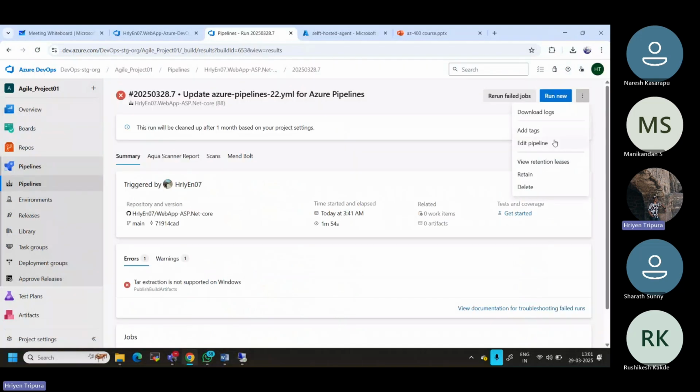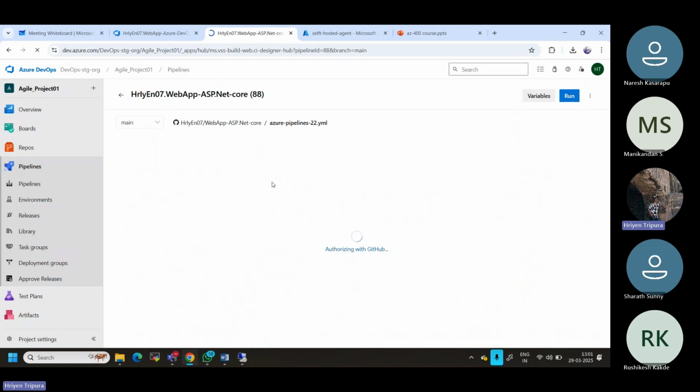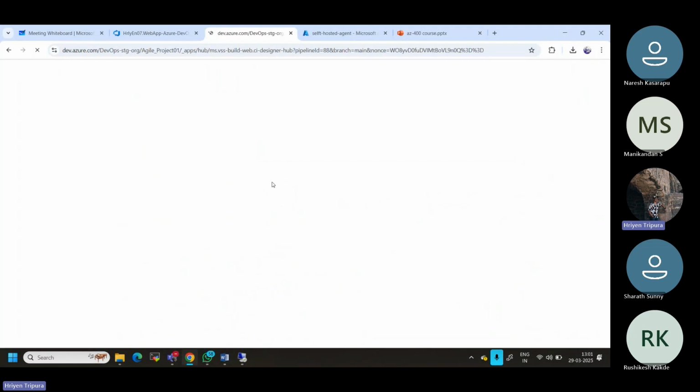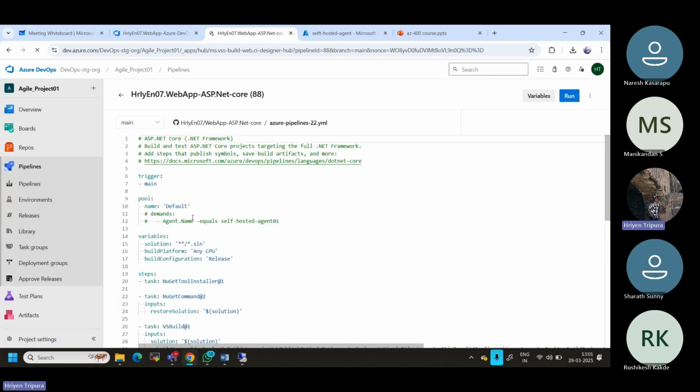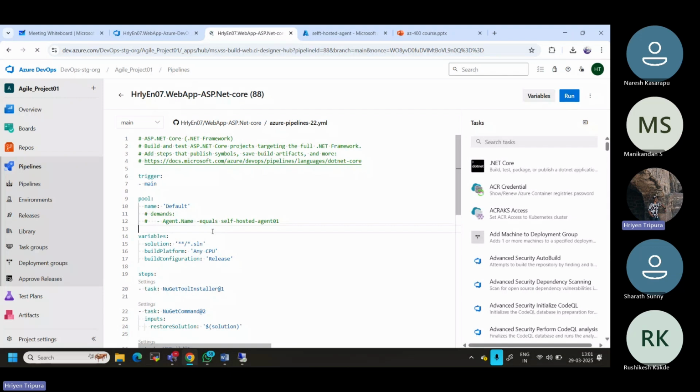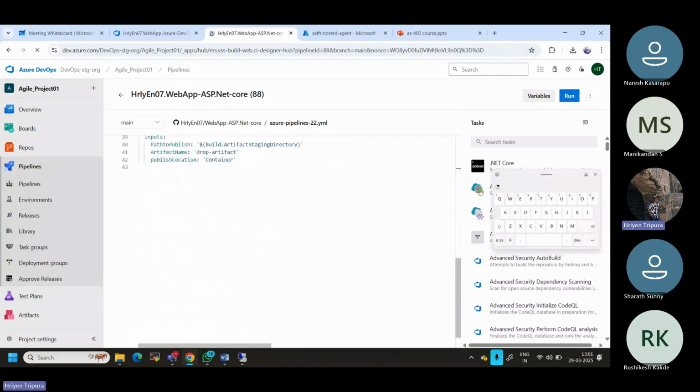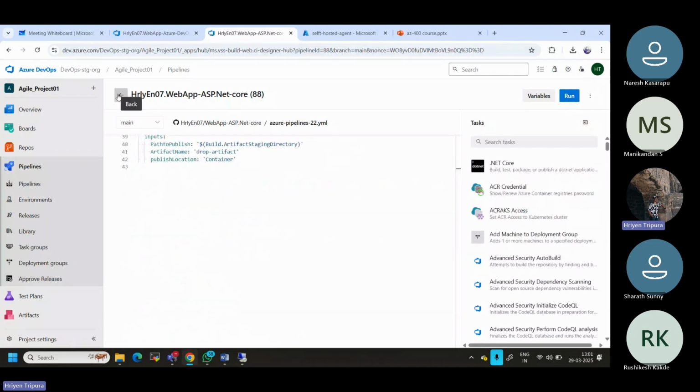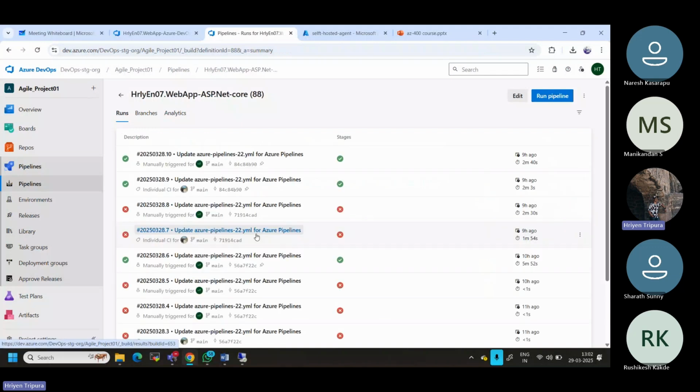So basically you have to keep troubleshooting, then only you will be experienced with different scenarios. So if you notice here, as I told you, this time we have configured a pool with a different name, but sorry, my bad. I have to actually show the error, not the pipelines. Okay, I will show the error. If you go here, let me go here.